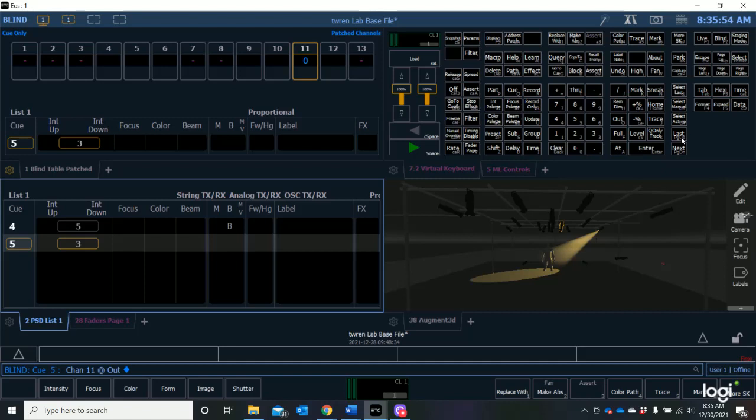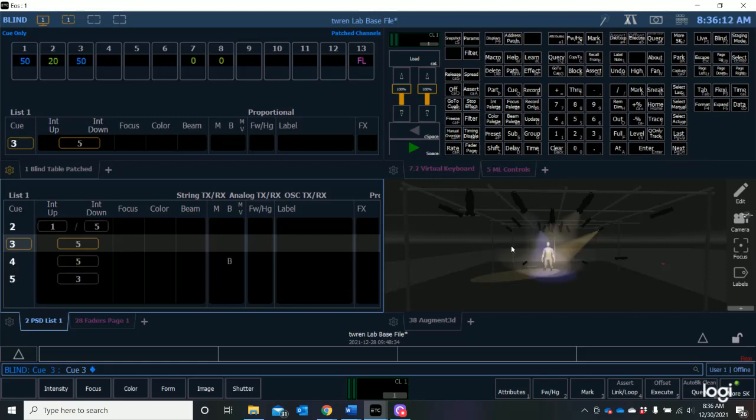So let's go back a cue. Let's go last. Oh, those are selecting channels. Let's select our playback display tab, and let's say cue last. Now I'm waiting for cue 4, and if I hit enter, now I'm displaying cue 3. So now my next and last buttons work.